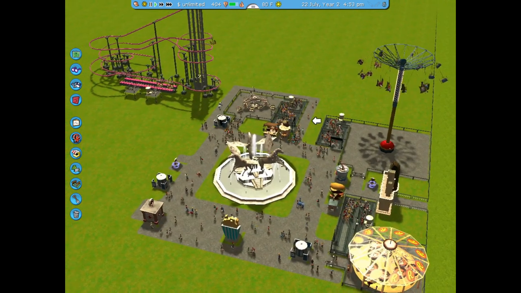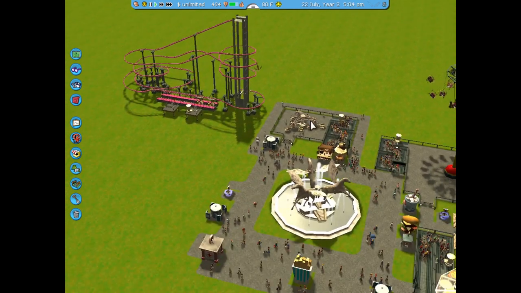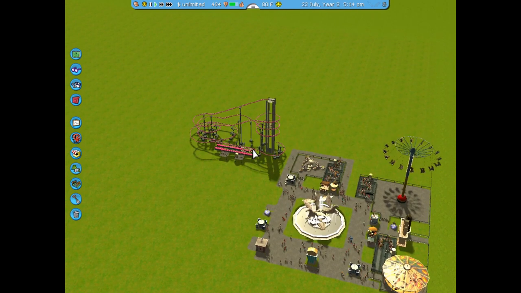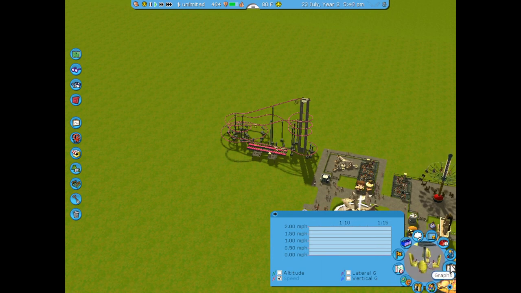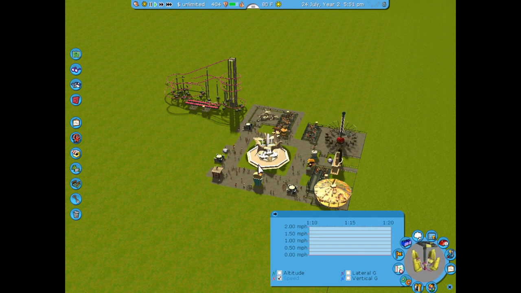Let's see here. Maybe we should put it over there. Oh, I know what to do with it. I mean, it can be kind of like this part and that part coaster, maybe. I don't know. We'll see. Wait, I have an even better idea. Okay.